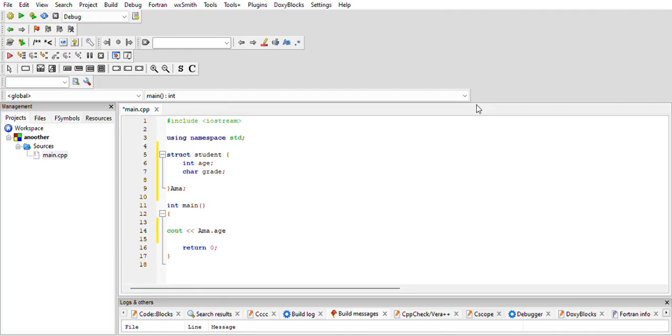So let's assign values to the members of the structure, just age and grade. Ama dot age, assignment operator, say 34.